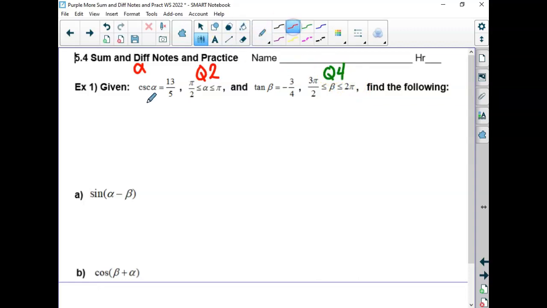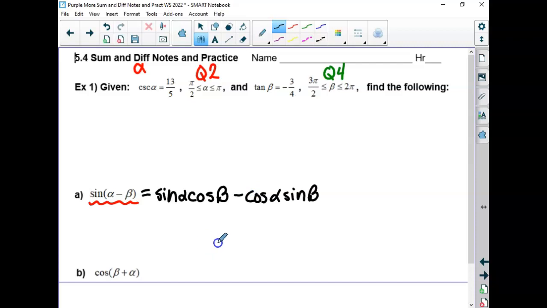All right, so then we are going to draw these because can you look at this identity we're trying to use? Can you tell me what the sine of alpha minus beta is? Look on your sheet and read it to me. Sine, how does it go? Sine A times cosine B minus, is it minus or plus? Thank you. All right, that's what we're going to have to plug values into in a minute. So we need to find the sine and cosine.